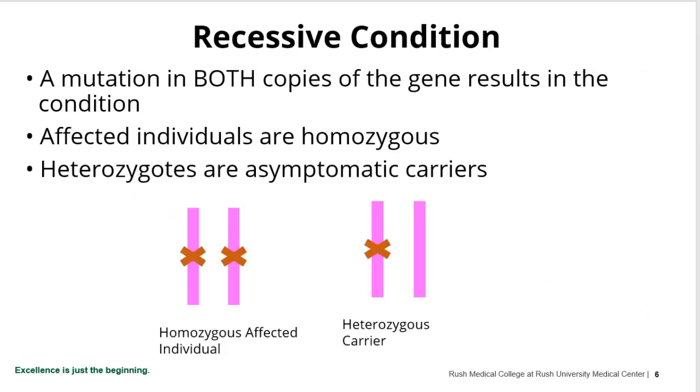The vast majority of disorders are recessive, which means both copies of the gene have to not be working. In most cases, one copy has one particular mutation and the other has a different mutation. So there's two different types of abnormalities. We all carry genes that don't function correctly. Everybody carries about 6 to 8 genes that don't function correctly. But in recessive disorders, as long as we have one that does, we're okay.